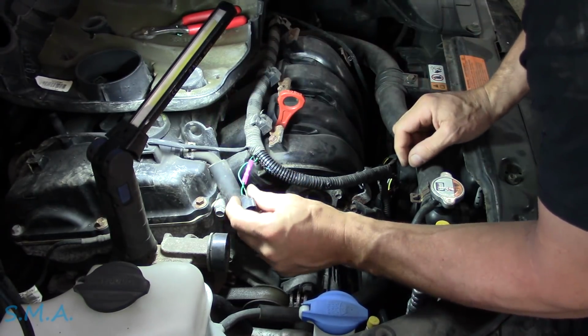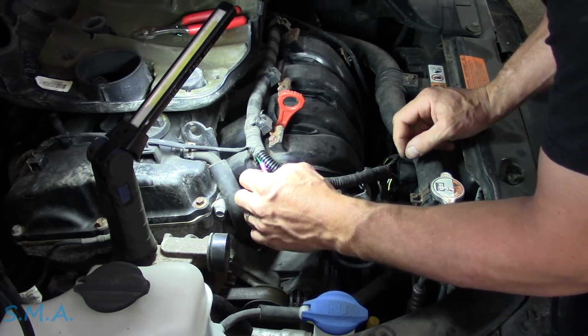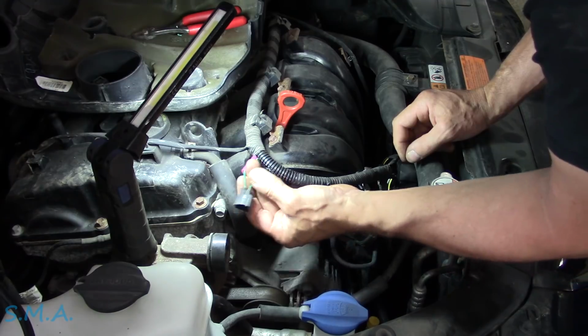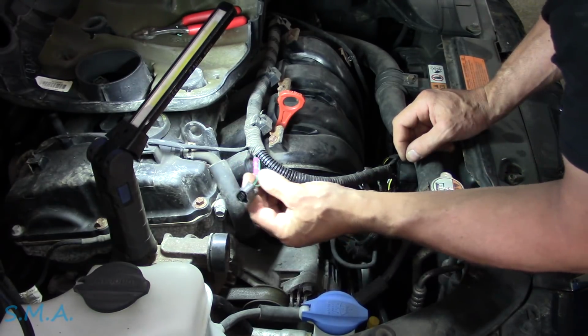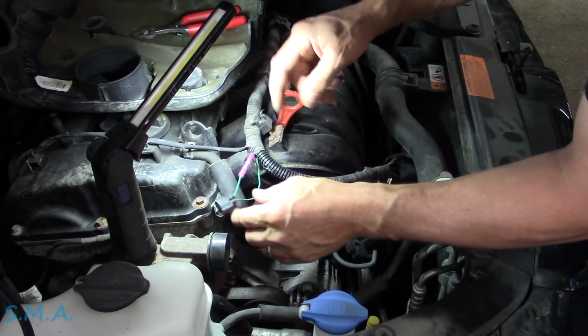Like a tiger. A little bit shorter than the other side. Not a big deal. We just have to hide a little wire. This will be a good connection. Still plenty of wire to get to where we need to get to. Now we're going to heat shrink that sucker down.